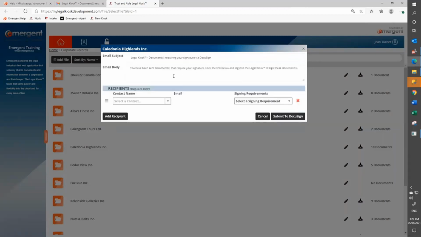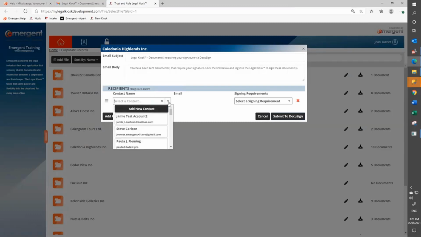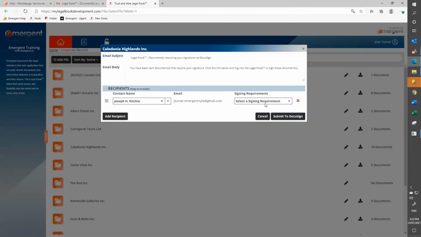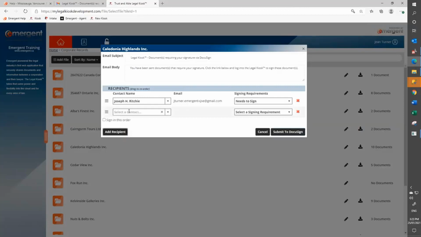On my next step, I have the choice if I need to. I can change my email subject line, and I can also add further instructions in the email body. Select your contact and the signing requirements. Now we have needs to sign the document or receives a copy. You would select receives a copy if someone is, say, a CC on the email.